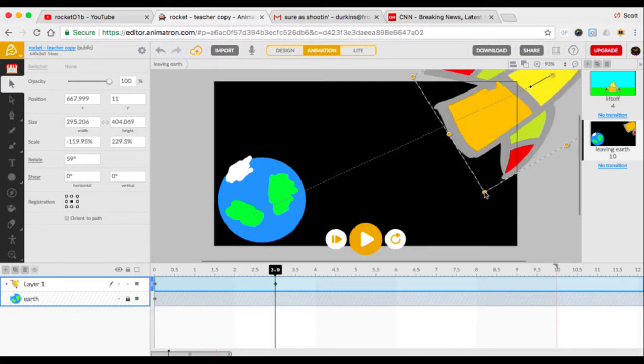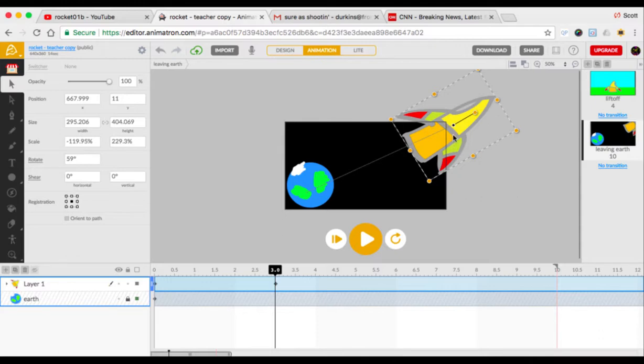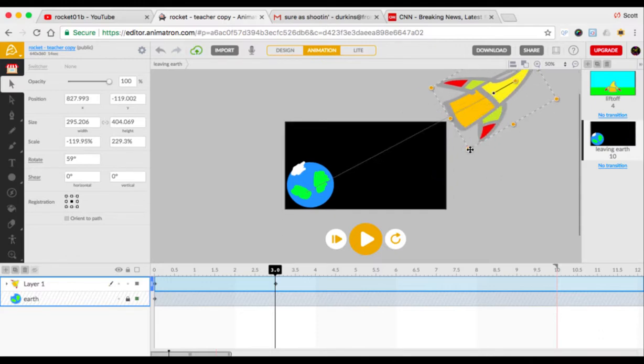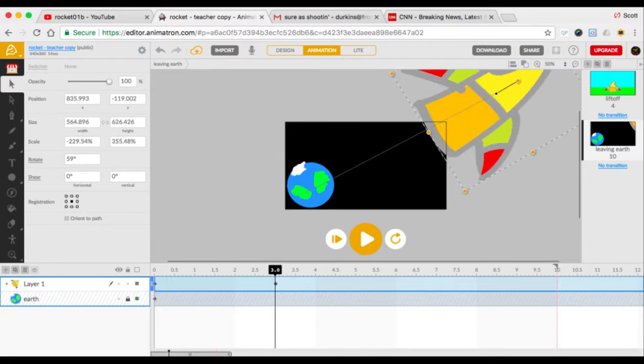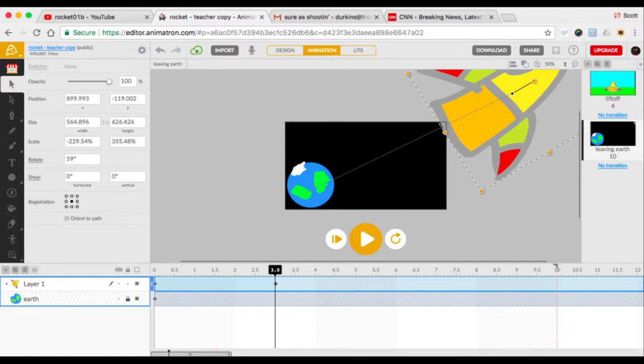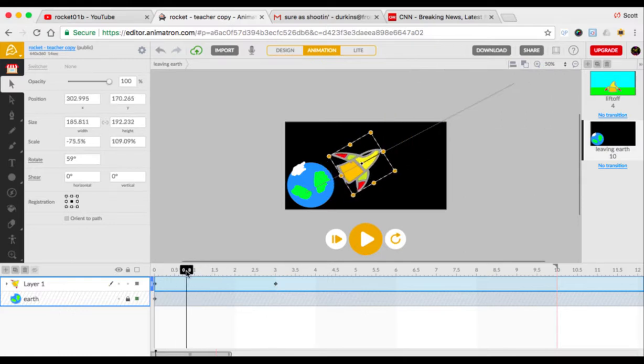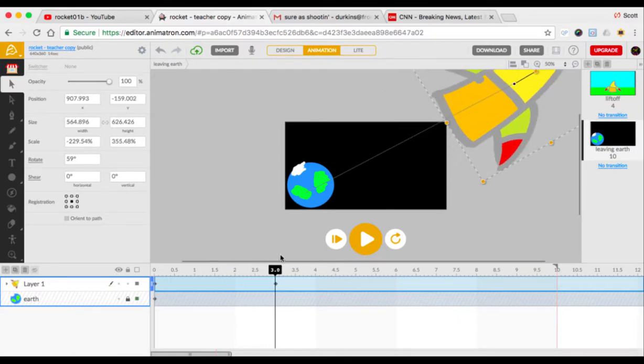You notice it's kind of hard to see everything. You can zoom out by coming to the zoom box right here and say, hey, I want to see it at 50%. Now I can make the rocket get off this stage, and I can make it even bigger. And then the effect that you get when you pull on your timeline is that it starts out small and then gets big and flies off the stage.